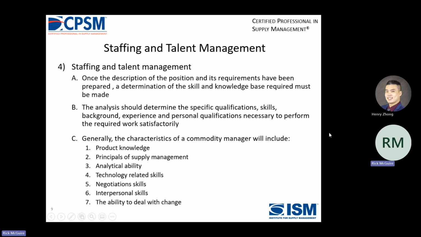And staffing and talent management. So once the description of the position and its requirements have been prepared, a determination of the skill and knowledge base required must be made. So the analysis should determine the specific qualifications, skills, background, etc., necessary to perform the required work satisfactorily. And generally, characteristics of a commodity manager include things like product knowledge, principles of supply management, analytic ability, technology-related skills. You operate certain software programs, negotiation, interpersonal skills, and the ability to deal with change.